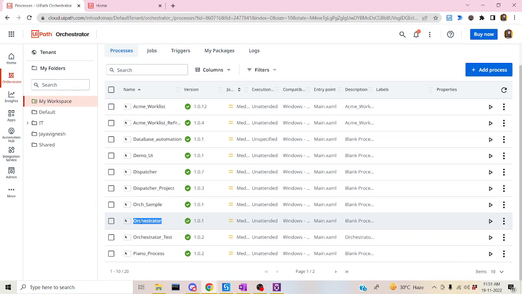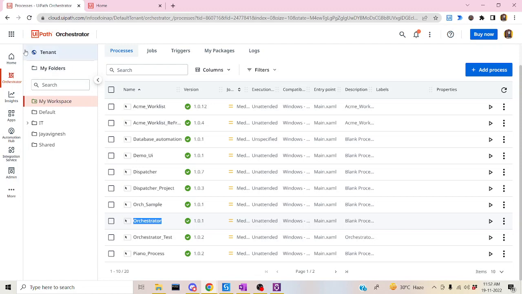So I guess you are getting the idea of how to publish your scripts, which are designed in Studio, to Orchestrator. You have to click on the publish icon and select to which particular feed you are going to publish: to a respective folder, or to a tenant so that any folder can access it, or to a particular workspace which you have. This workspace will not be shared by anyone. This is for your particular ID, your particular organization ID. For example, Jay Vignesh. Only Jay Vignesh has this my workspace, and he can store all his feeds.